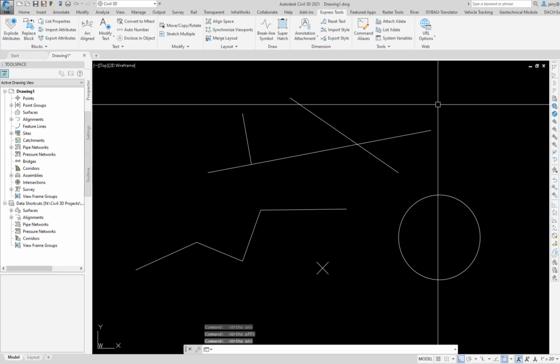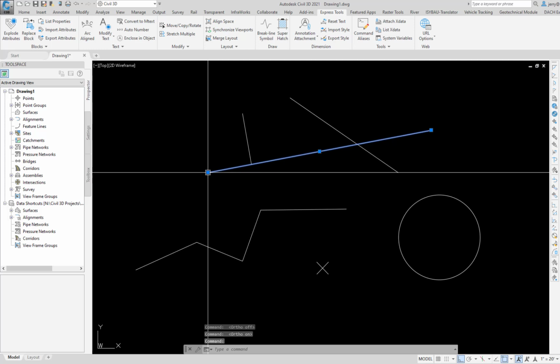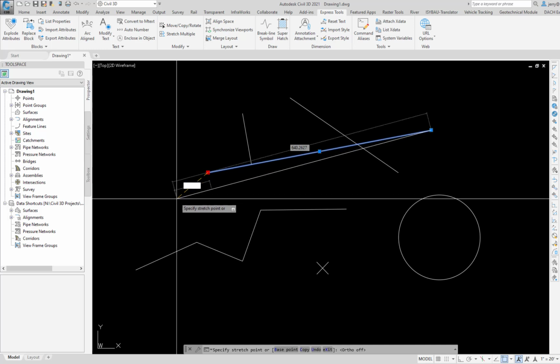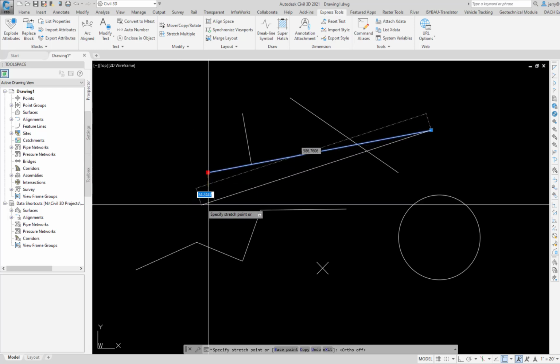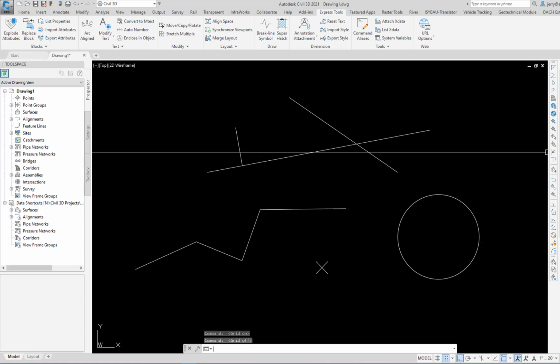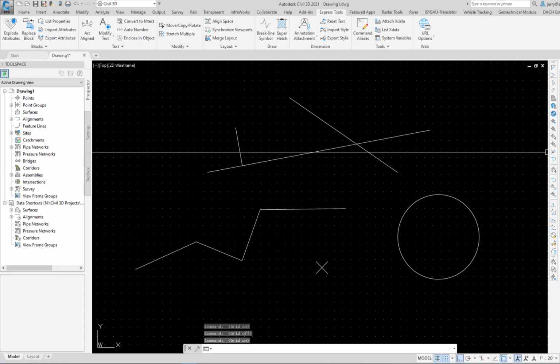F8 toggles the ortho on and off. When on, objects are created or moved in a horizontal vertical direction. When off, objects can be moved in any direction. F7 toggles the display of the background grid on or off. On, off, on. The background grid currently has a snap setting of 20 and uses dots for the grid. The use of a background grid is common in architectural drawings, but rarely used in engineering drawings.